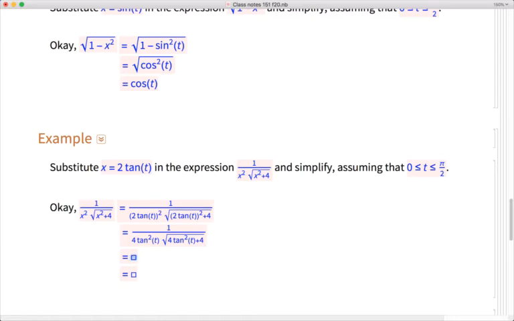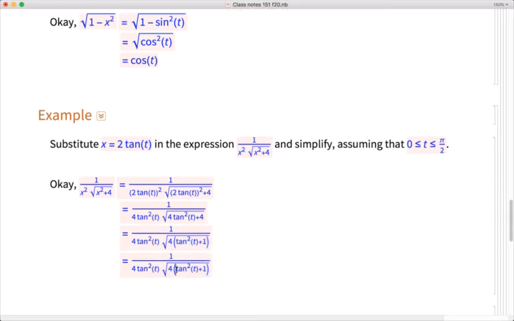One more here. I'm just going to recopy that thing: 4 tan. But underneath the square root, I see something special happen. The 4 is factoring out: tan squared t plus 1. And 4 was common to both terms there. I haven't been writing my reasons the way I should, but I'm going to try to finish up here quickly. This is a Pythagorean identity then. This tan squared plus 1, that's secant squared.